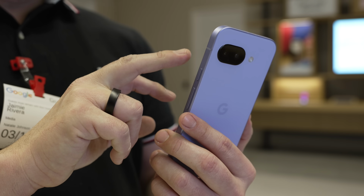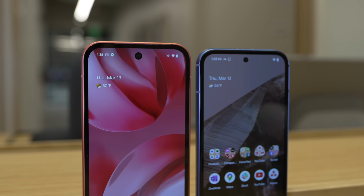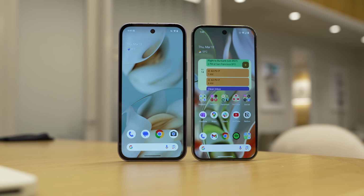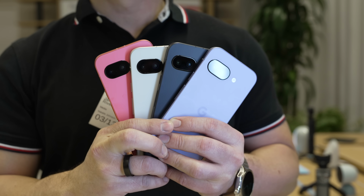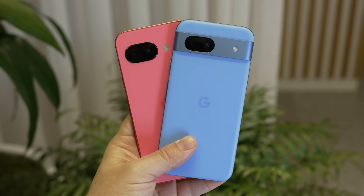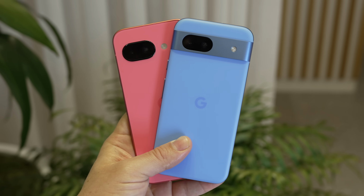The cameras are of 48 megapixels in the primary and 13 megapixels in the ultra-wide, along with 13 megapixels in the selfie camera. Again, with the Pixel experience we've come to expect at all price tiers. Now, an interesting change is that we now have macro focus supported, which is a great plus. Connectivity remains 5G sub-6, Wi-Fi 6E, Bluetooth 5.3, really all the bells and whistles we've come to expect at this price point. Yes, the price remains at $499, which is the same as last year, another aggressive statement.